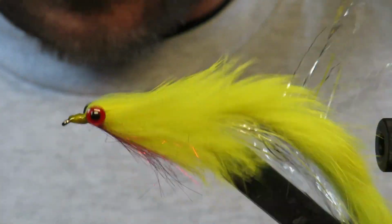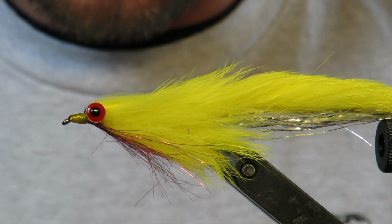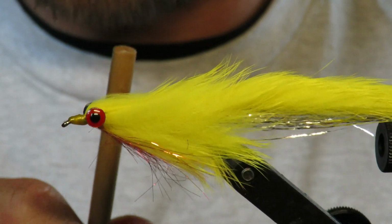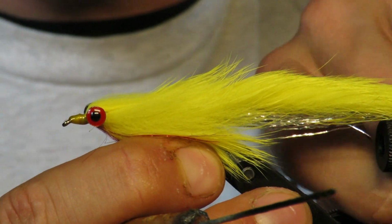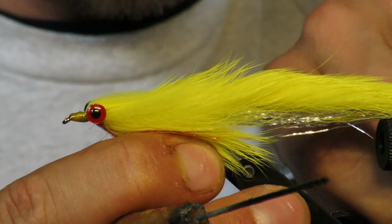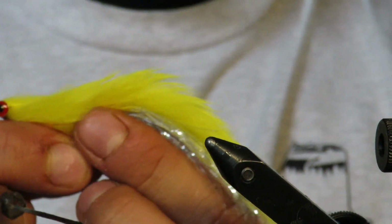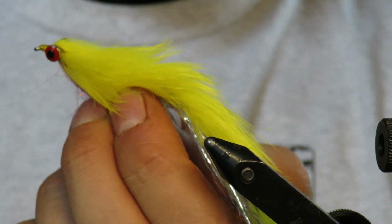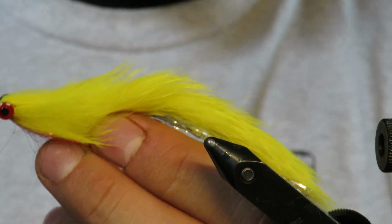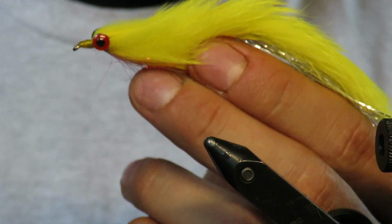And so there we have it. Pretty neat little fly, super easy. Again, the eyes are really where the weight's going to come from. You can obviously wrap it with weight, but this one he didn't want weighted, so I didn't tie him weighted. But here we are, a little wiper fly, neat little fly, super buggy, swims really well. Hope it works.